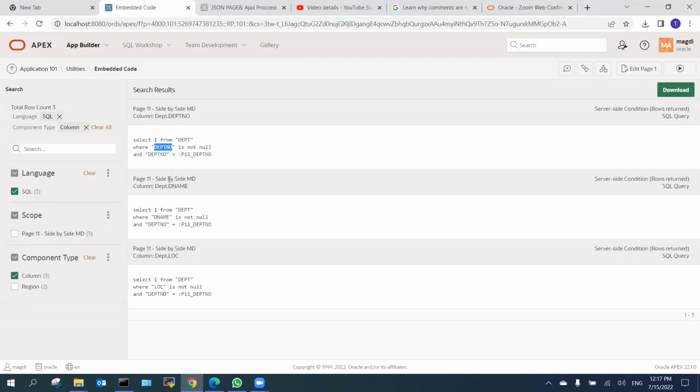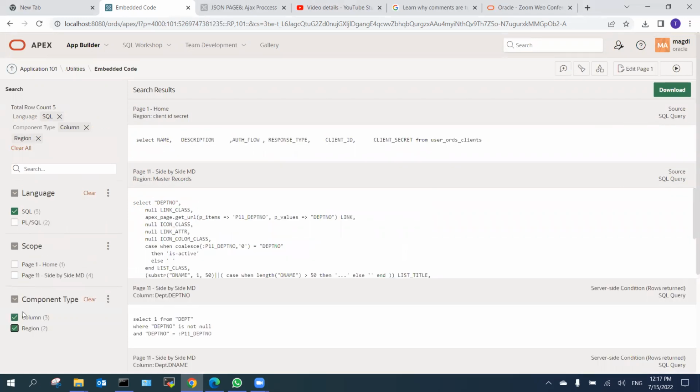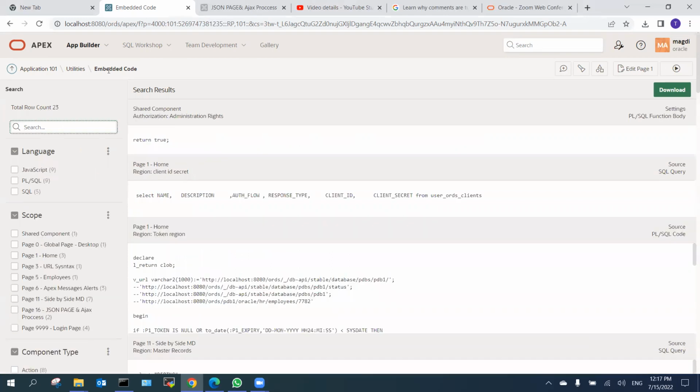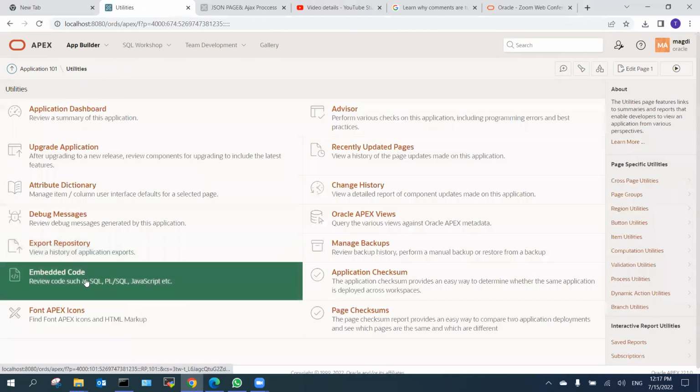I think this is list of values. Or server-side condition here as PL/SQL code. We have two regions, the source right here. So I think this is important, you know, the embedded code you have on your application.